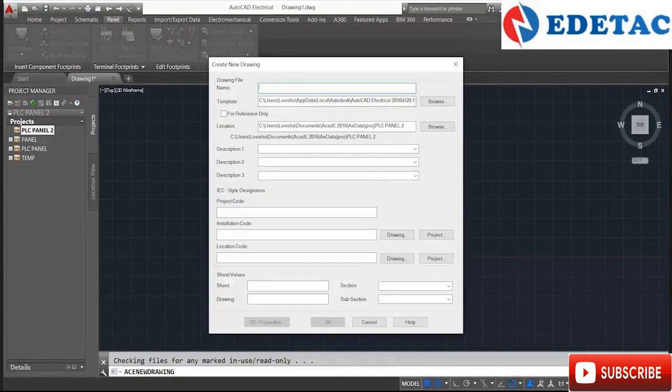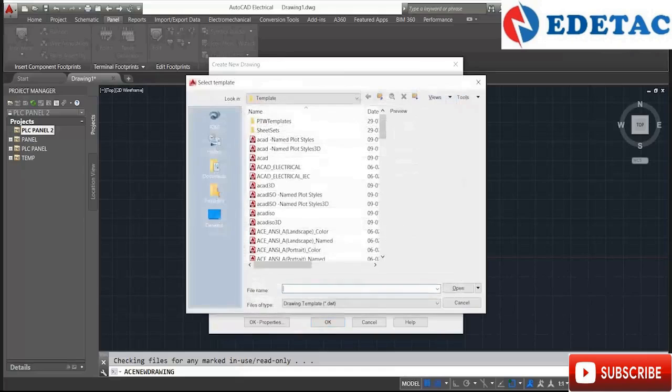Then we'll go to new drawing and name it as a power supply. Sheet number is 1 and drawing number is 001. Then I will select template.